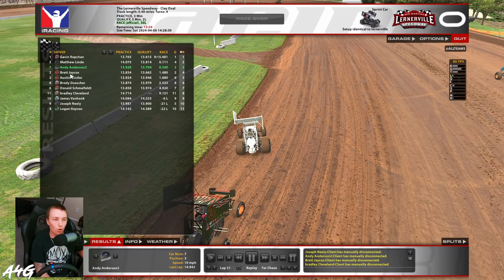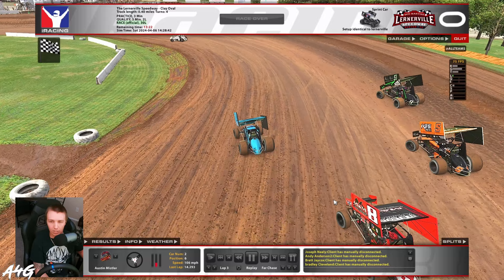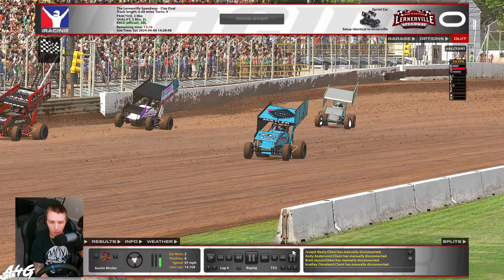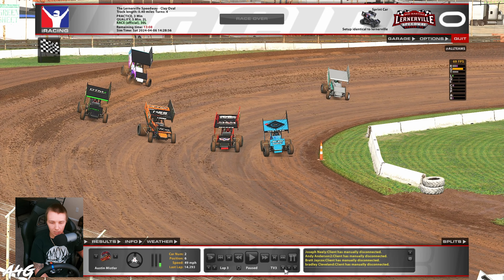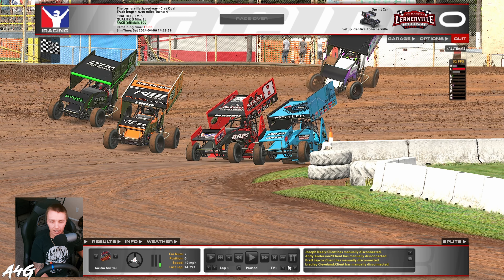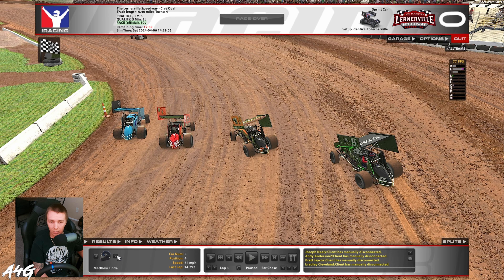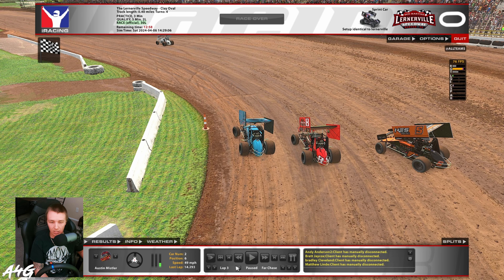Lindy was up in the wall so we were three wide for a little bit, then Brody was coming up and I thought we ended up four wide somewhere. Let's see — it looks like we ended up four wide for a second off of turn four, a diagonal four-wide moment up the track which is absolutely crazy. We stayed way bottom because I had no clue where anybody was and couldn't see out of the right side where the wing is.